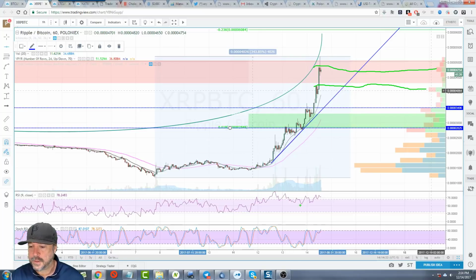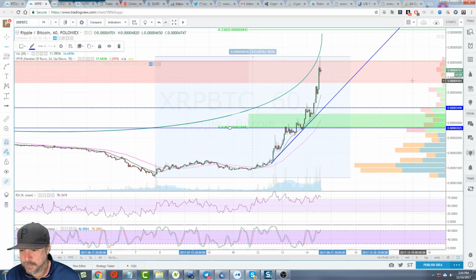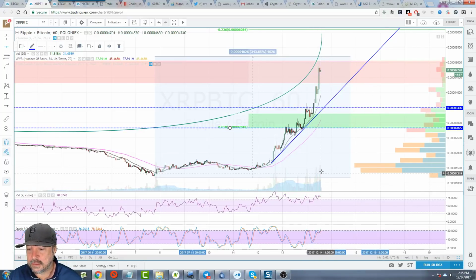The only thing that bothers me here is that we're getting somewhat of a bearish divergence, which means this isn't making new highs, but this is making new highs. It's going up like that. So that correlation on this RSI indicator is bearish. But to counteract that, you are still seeing volume. So it's interesting that the technicals aren't blatantly saying this is going to pull back right away. We'd probably pull back and hit this trend line. But if that trend line does break down, then I'm looking at this level here, guys, in this zone, somewhere in the 3,000 to 4,000 Satoshi range.